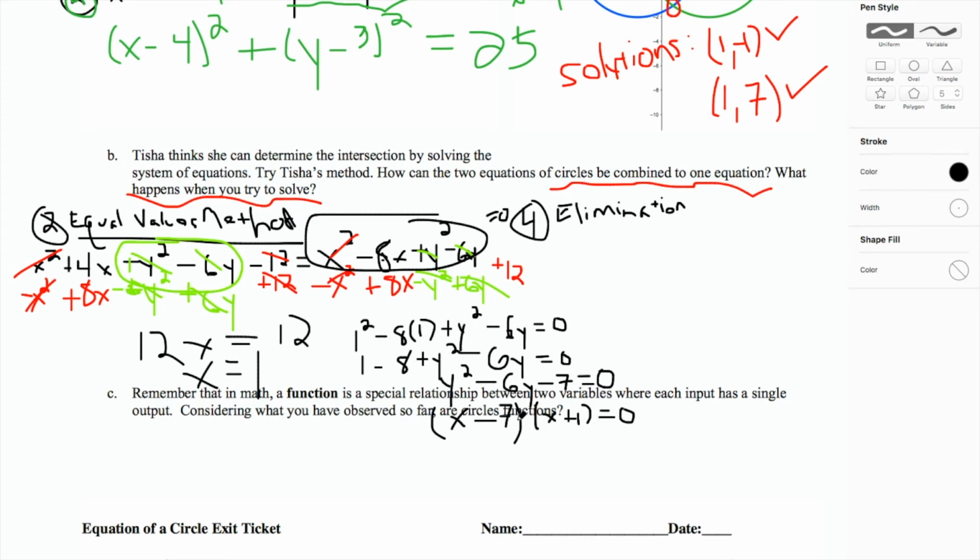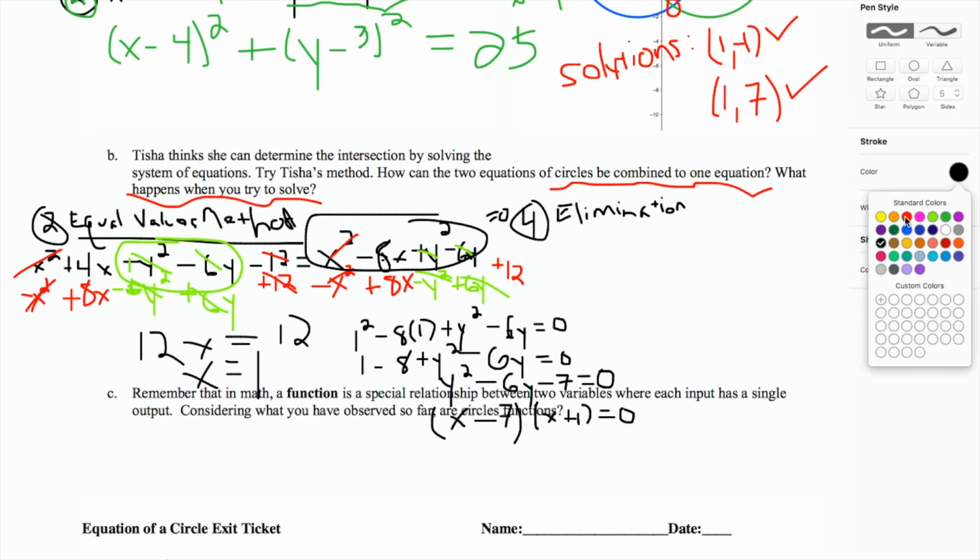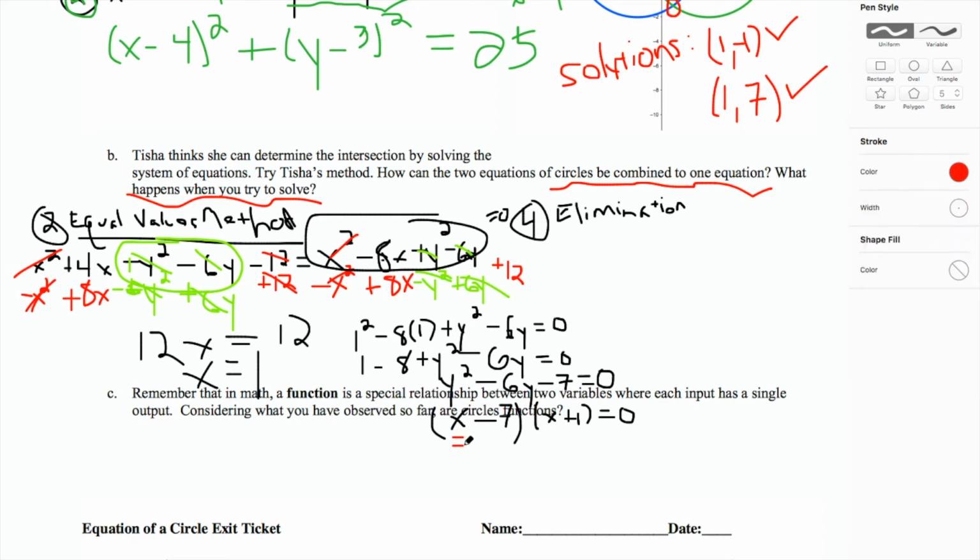And lovely, I can use the zero product property right here. So what are the values that would lead to my expression on the left side being equal to 0? Because that's what my right side is equal to. Well, if I plugged in positive 7 for, this is y we're talking about here, let me change this from x to y. Remember, the whole goal of this was to solve for y.